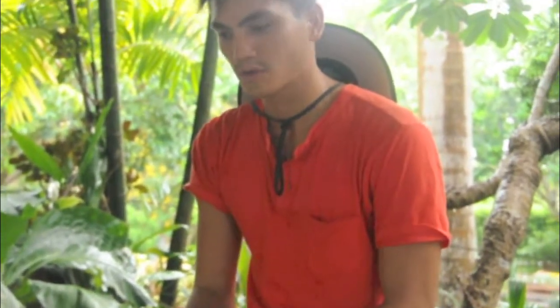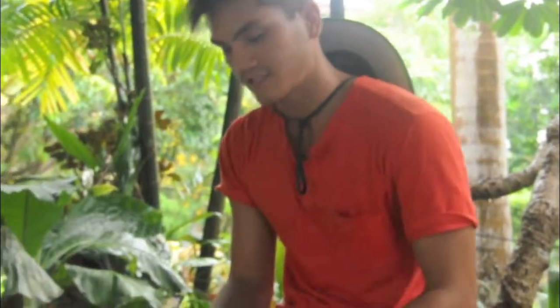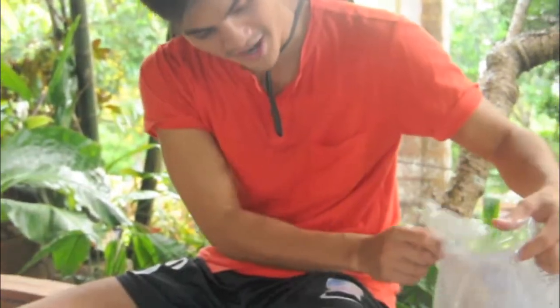Alright guys, so here we are. We're going to teach you how to sprout your own seedlings. Some of the materials you'll need are a seedling tray. We're going to be mixing cocoa peat. We have here carbonized rice hull.